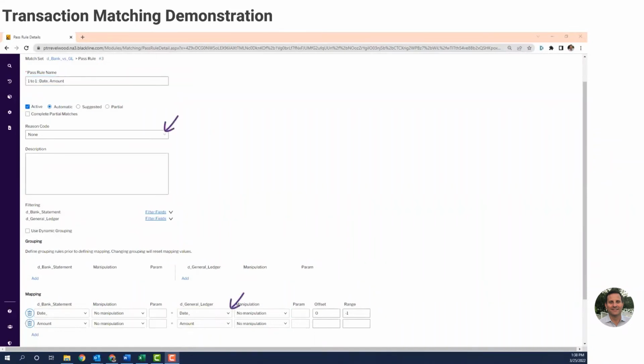You're seeing pick lists and checkboxes and radio buttons on the screen. So someone within your accounting team can absolutely manage these rules. You won't need any support from your IT department to do it. Okay, so I've shown you what it looks like under the hood. Now let's go ahead and have the system actually match these two files for us.